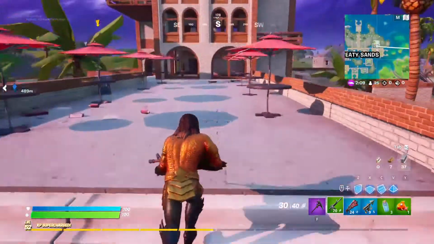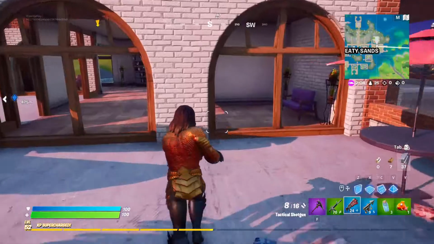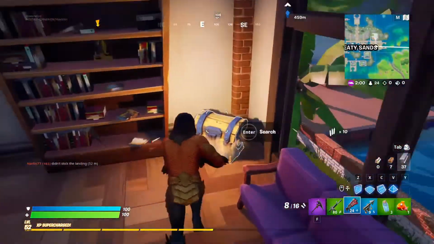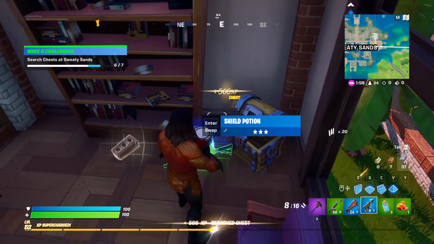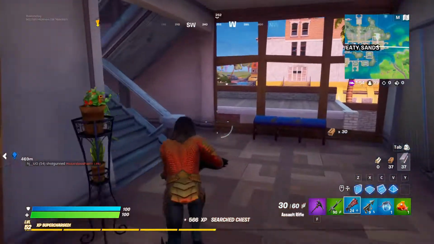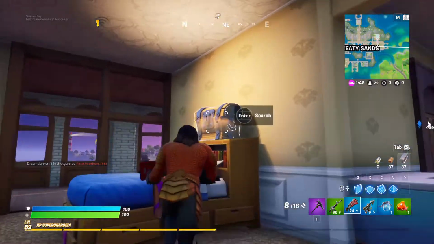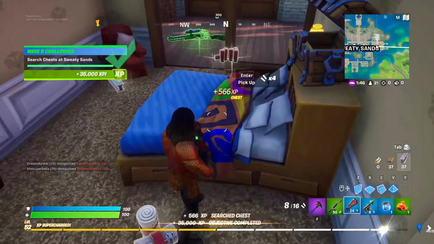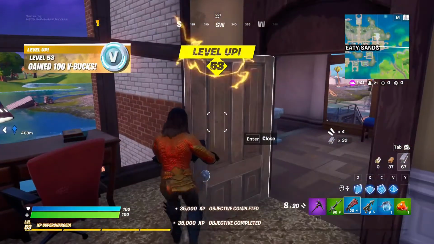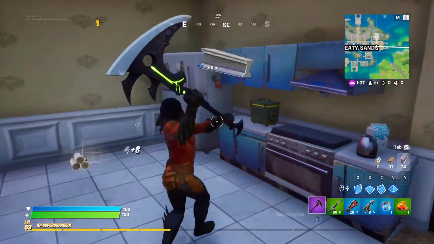Yeah! I tagged it with the Brood insignia. As I said before, I do want to do an entire match with Hybrid Stage 4. Such a cool skin. Oh, more shield potion. I prefer shield potion to suntan lotion while we're in Sweaty Sands. Look at that. Another challenge complete. Got some V-Bucks. Don't spend them all in the same place, kids.